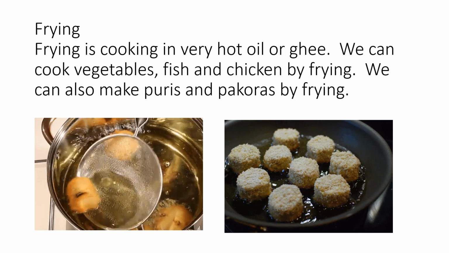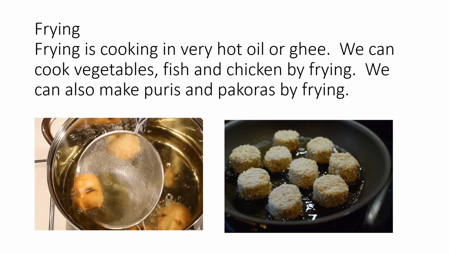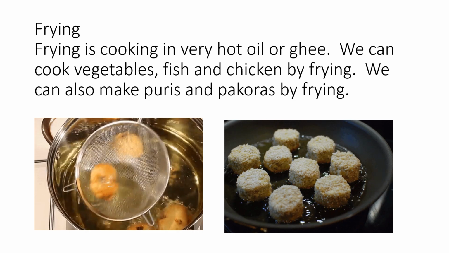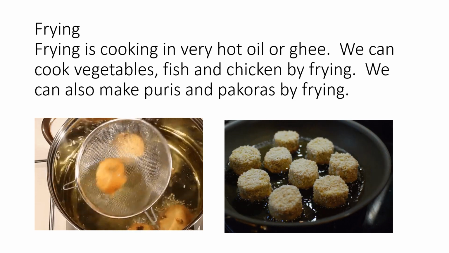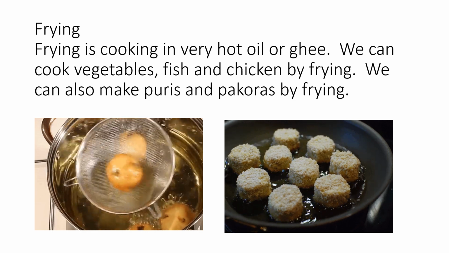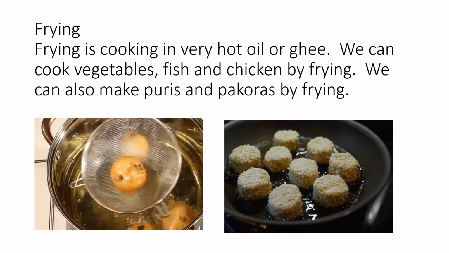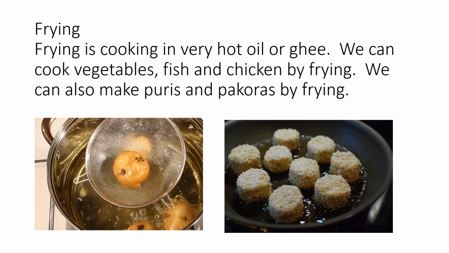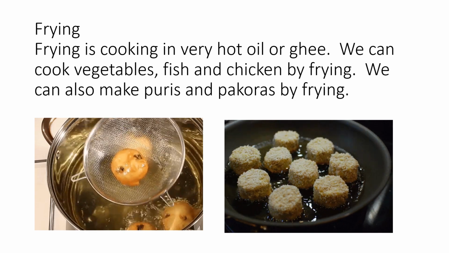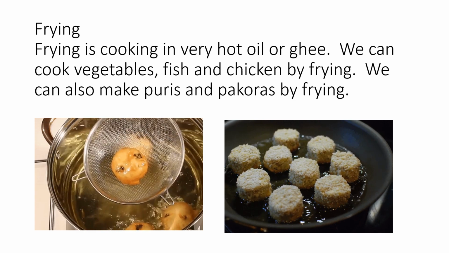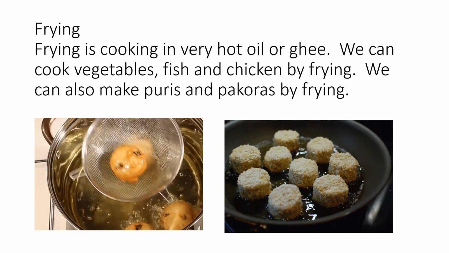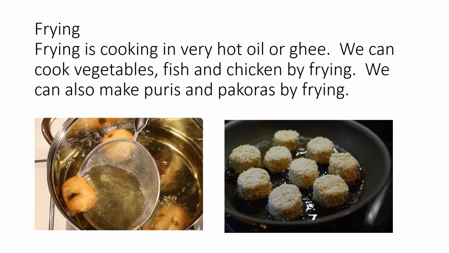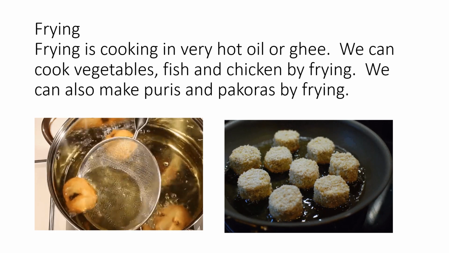Even in frying, children, there are 2 ways of doing it. Deep frying and shallow frying. Look at the 2 methods given here. See the 2 pictures, you will understand. Deep frying is when you put a lot of oil into the pan and cook the food like vadas, bhajia or puris. The other method of frying is shallow frying, as you see in the second picture here. Here also we cook the food in oil but not so much oil.